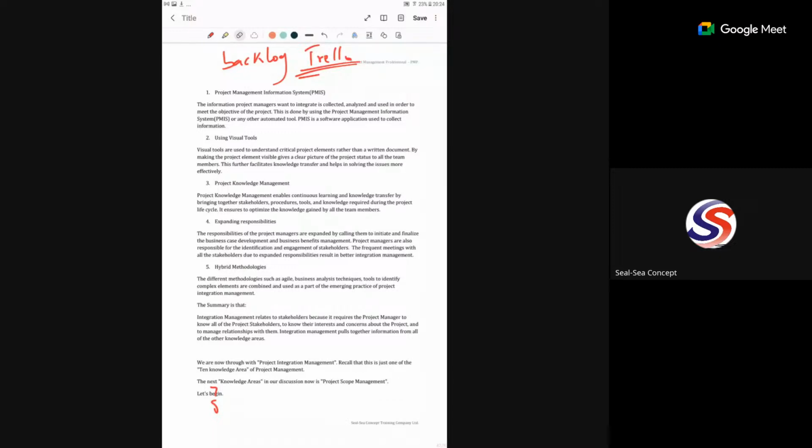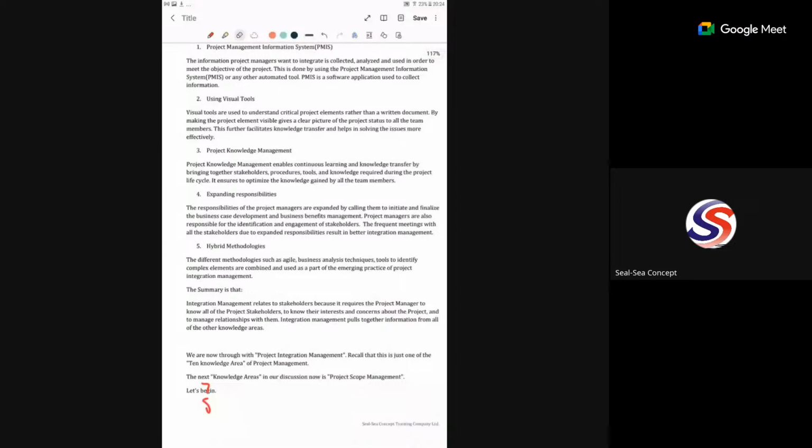That is what happens with your stakeholders. When you're dealing with your stakeholders as a project manager and you send a member of your team, they will not take you seriously, because they want to hear from the project manager himself. They believe they can quote you, that this is what you said yesterday, and you won't be able to come out of that web. But if it's a member of your team, you can easily say, I didn't send him. He was saying that on his own. This is what happened, and then you change the topic. So in project management, you deal with your stakeholders directly, yourself. Frequent meetings are on your head. You must be having frequent meetings with all the stakeholders because of your responsibility.